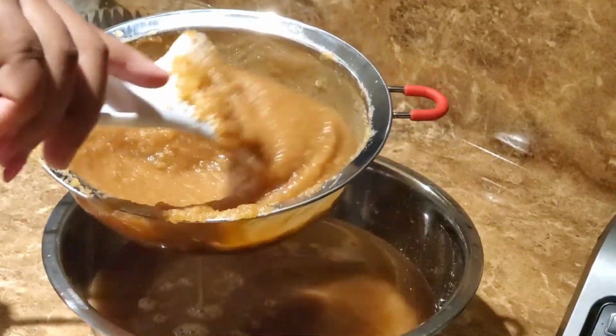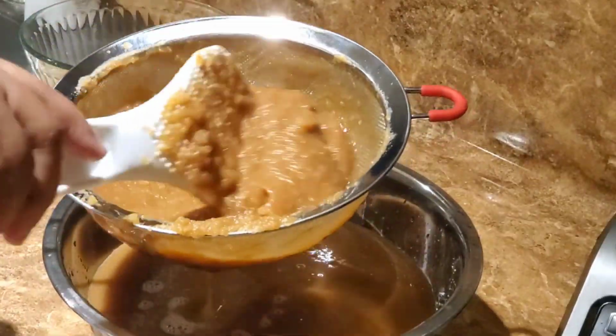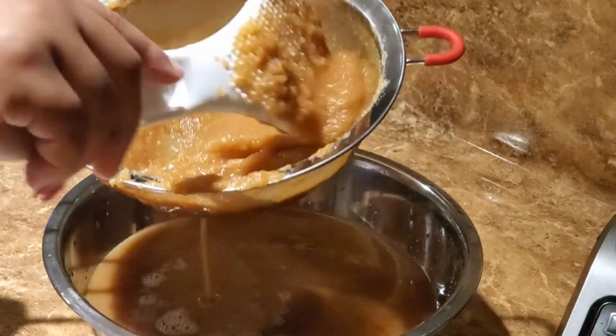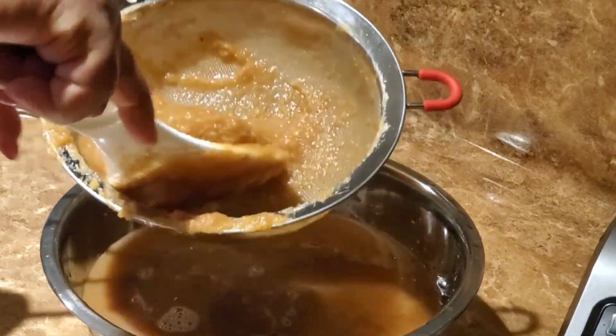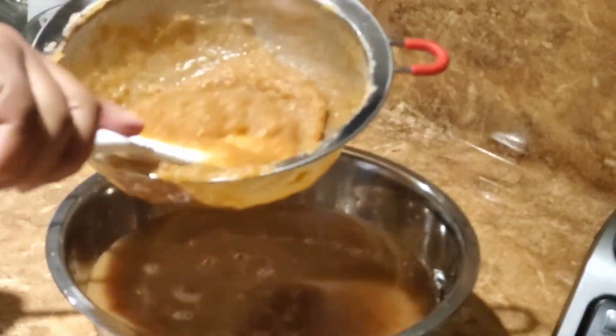And then once that is done, we're going to heat up everything on the fire so it boils really good. Spice it up and then strain it one more time through a milk bag, or you can also use cheesecloth.